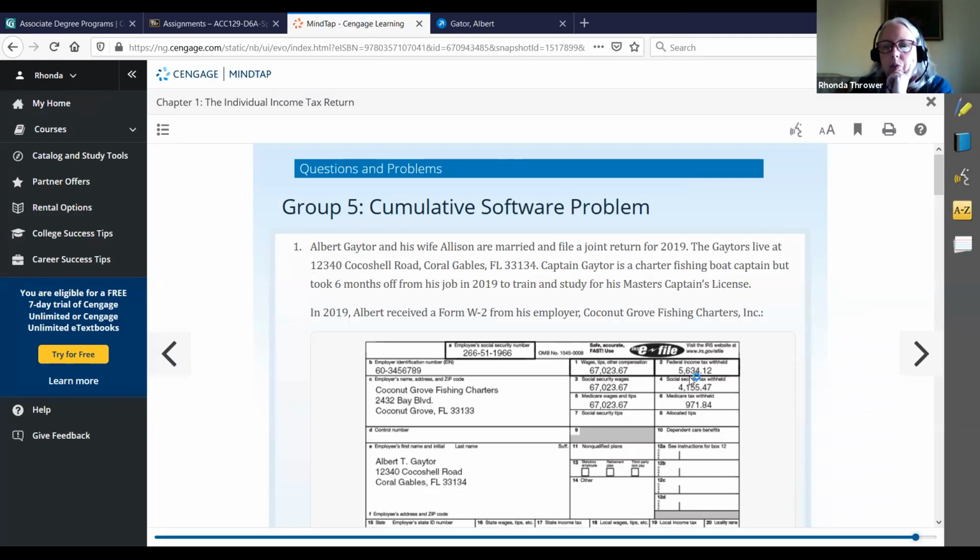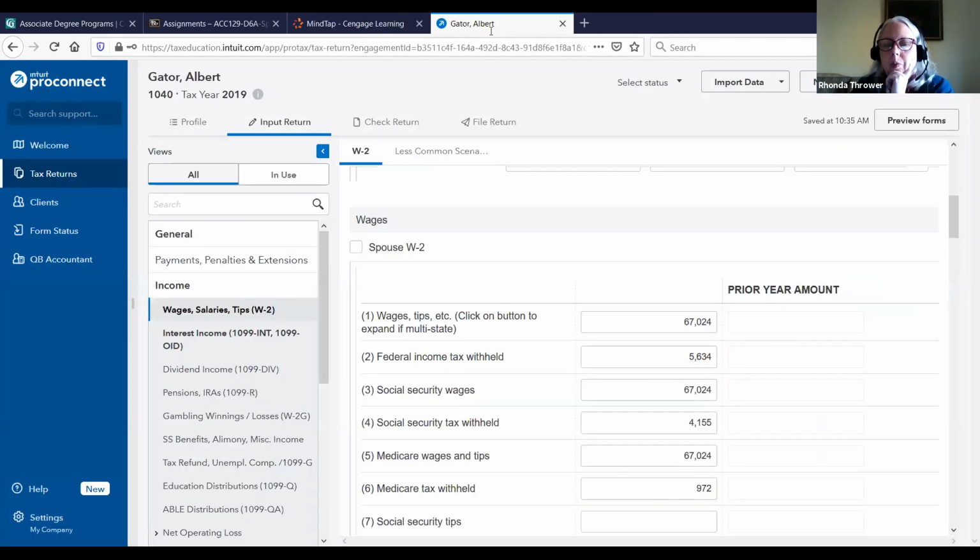So for your federal income tax, this is the amount that they withheld. So you would put that into your 1040 form in ProConnect. So that information goes right there. Your Social Security wages, you'll also enter that in from your W-2 form. For this employee, it has to be the very same as box number 1.